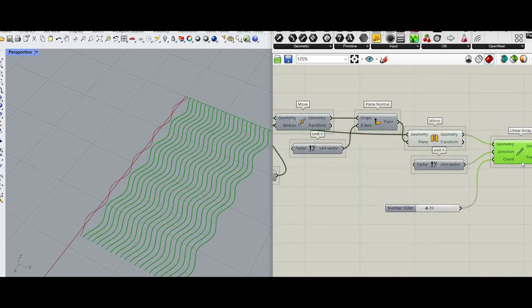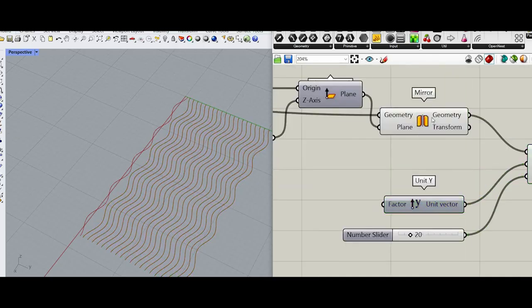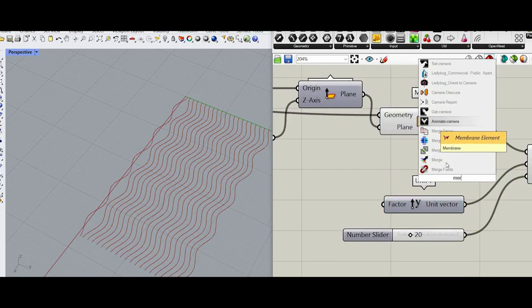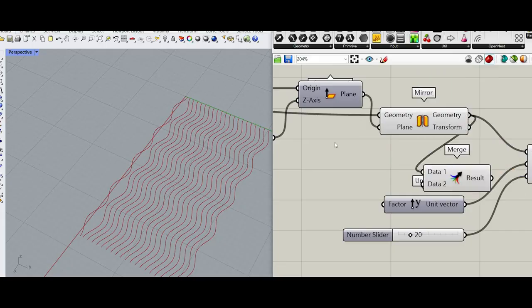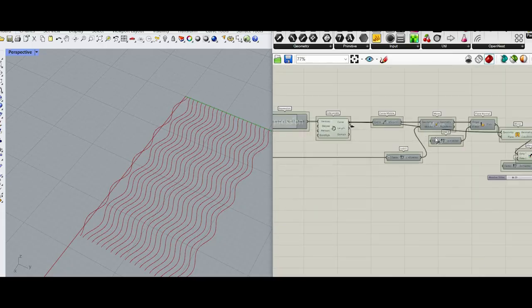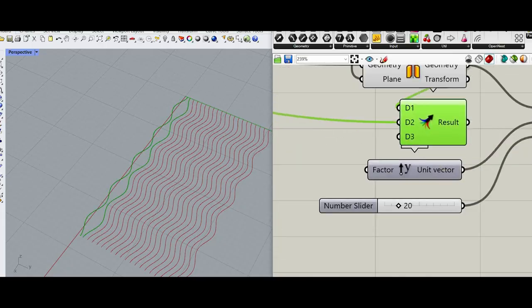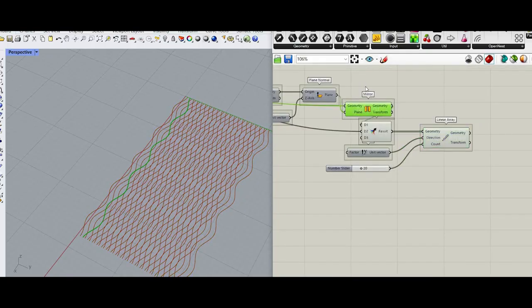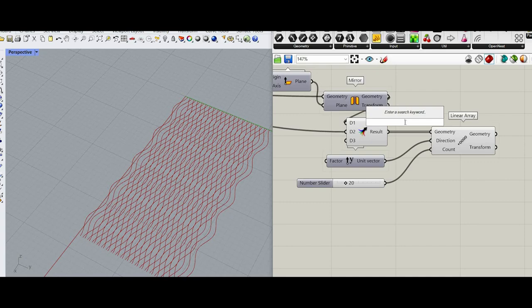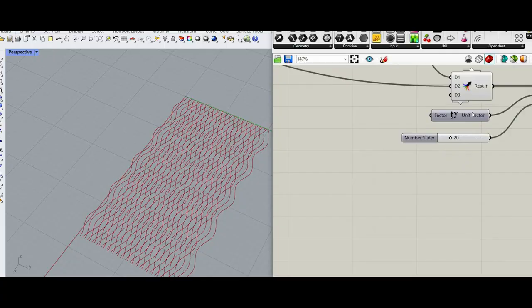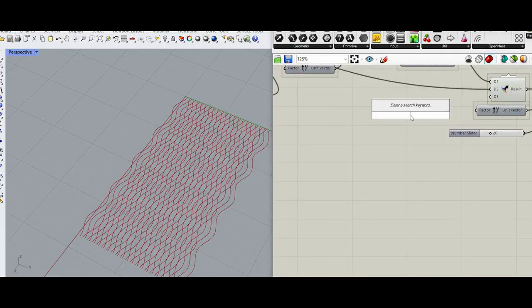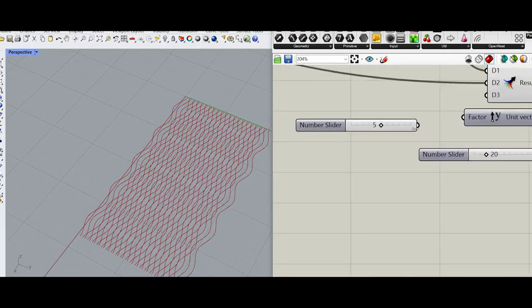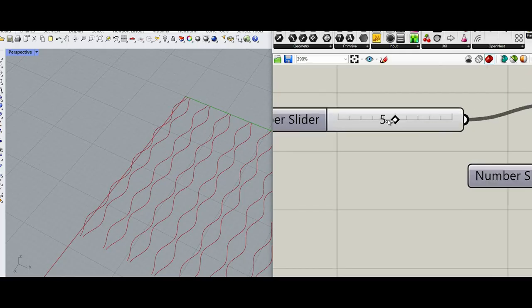What happens here is I'm doing linear only for this point, but I want to do it for everything. You can either use a group component or merge it here. As a reference, you can use a bounding box, then explode it. That is the way to do it. You do an array, or else you can manually change the value by yourself.